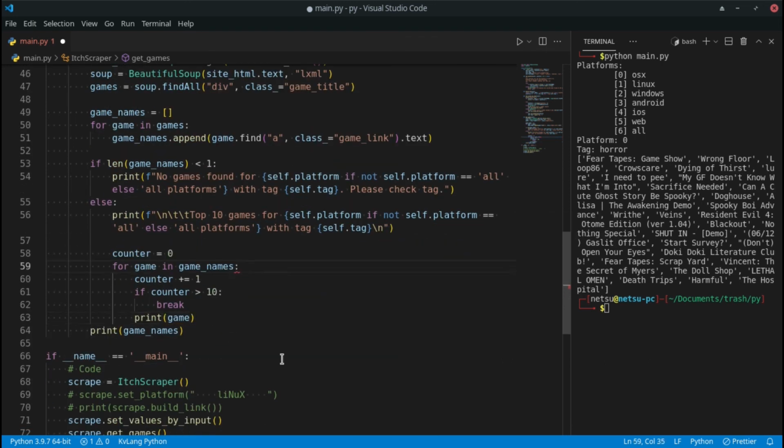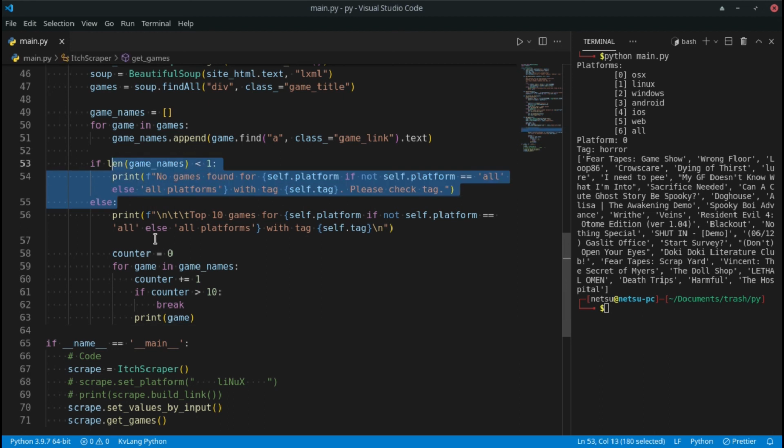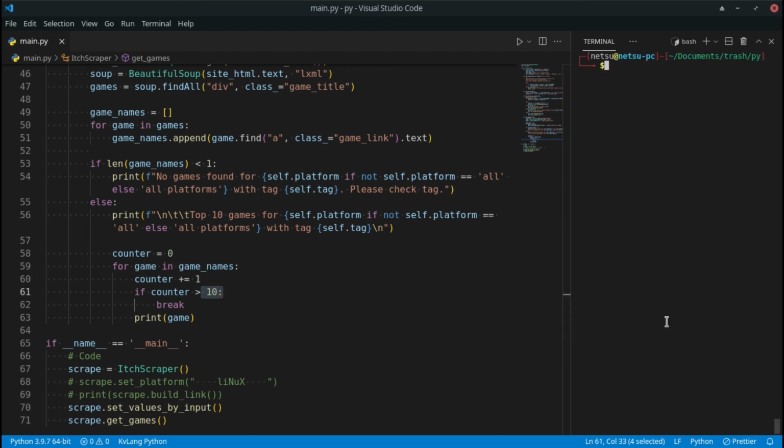And let's just remove that. Let's see if it works. Basically, just to make sure you understand, if there were games in here, we can create a counter and we can print the games for that counter. This is also a lot safer because let's say there's only 5 games. Then we don't have to worry about a range breaking the loop, like an index out of bounds. The counter just counts, and if it's more than 10, then we just want to break out. Okay, let's make sure it works.